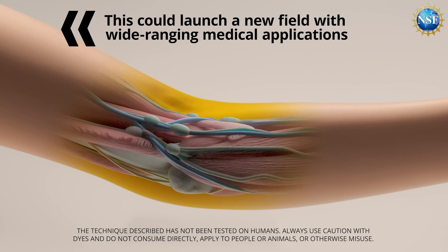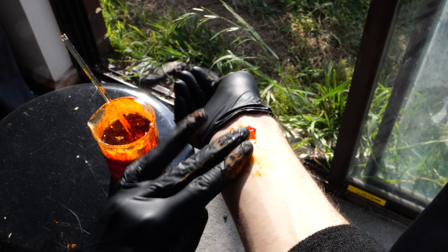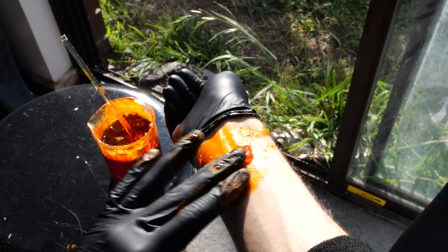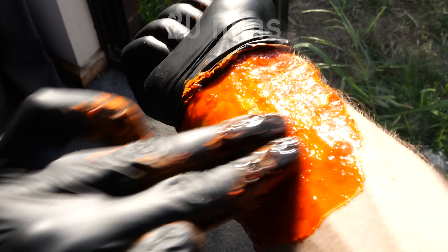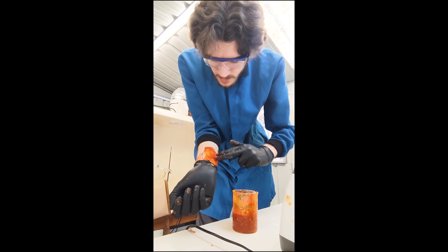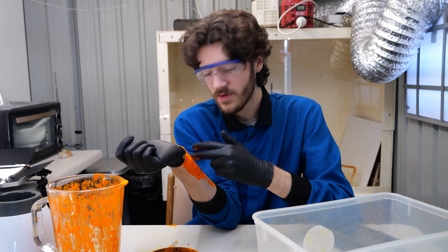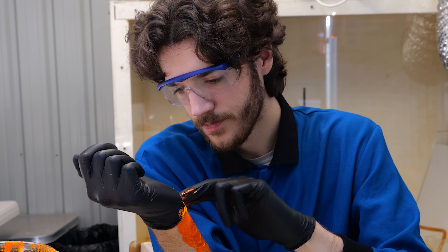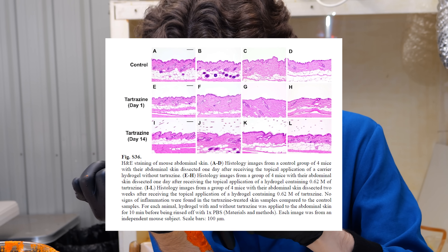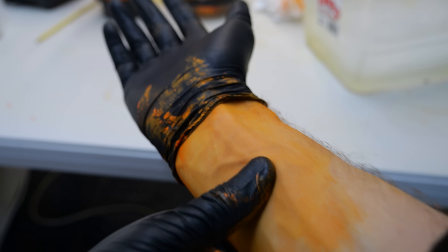You may be wondering why I'd try this on myself — it's because they make it look so simple, like you can just massage it on and within minutes turn invisible. I tried my best to massage it in and it definitely wasn't working as well as I hoped. After 10 minutes and after 20 minutes I couldn't see any difference, so I decided to blend the mixture, which actually made it easier to apply. At 40 minutes in it wasn't doing anything at all — I feel kind of ridiculous. Turns out I wasn't supposed to use agarose at all; it's for H&E staining tests.